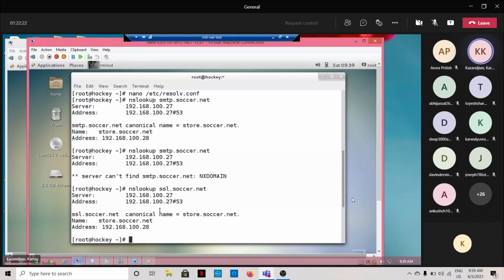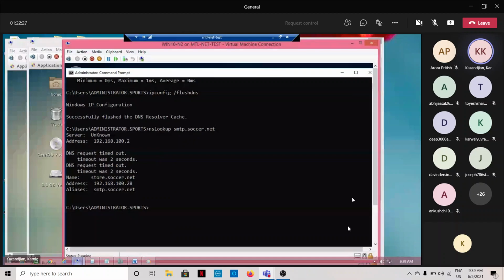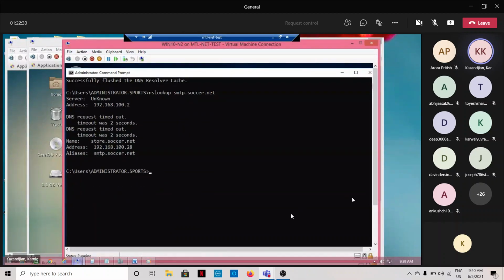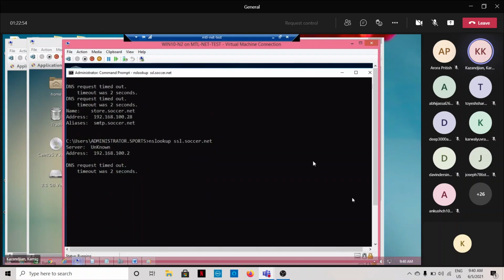Now what about the other client, the Windows client that points to the slave? So here, if I repeat SMTP, it still works. If I try SSL, it doesn't work.